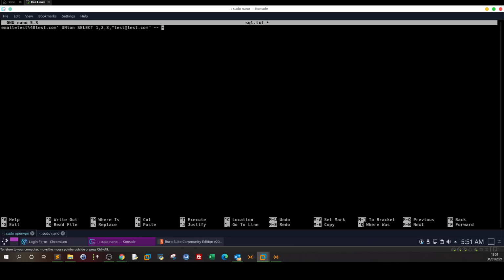And paste it. That's the first payload. The second payload could be something like test@test.com, then union select 1, 2, 3. Now we decide the next payload.